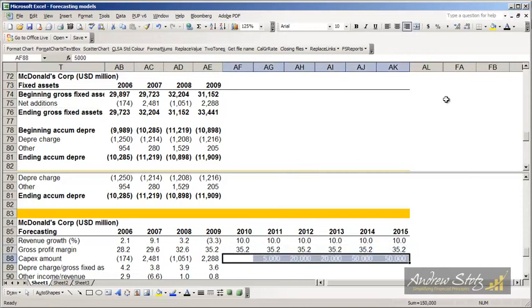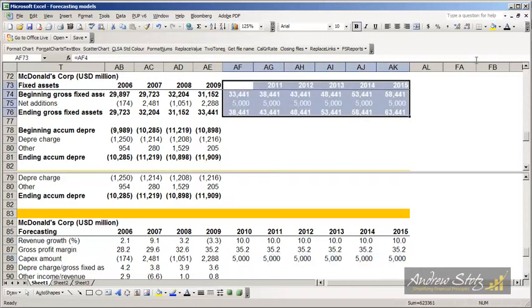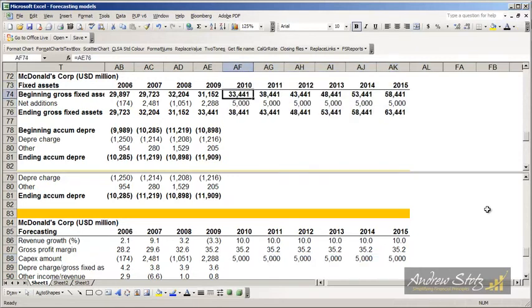Now normally we do this by talking to the company, but in this case, since we're just building a financial model, we're not necessarily talking to the company. I'm going to pick a number such as 5,000 and enter it across all of the periods. Now that may turn out to be too high or too low, but we'll have to put it in there and see how that looks. So from that I can get our gross fixed asset schedule, because the 5,000 is being pulled up from the forecasting section there. And that shows that our gross fixed assets are rising each year by 5,000.